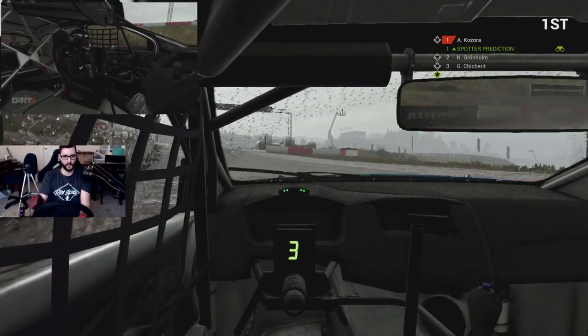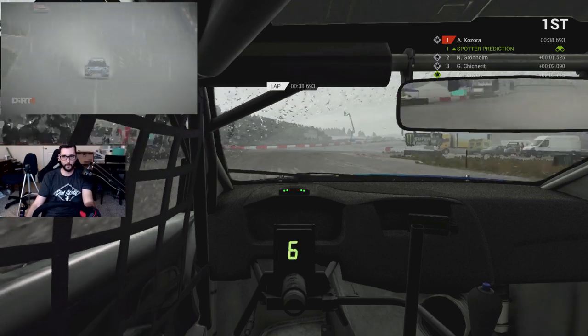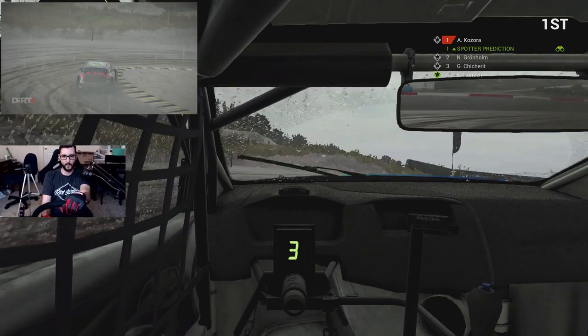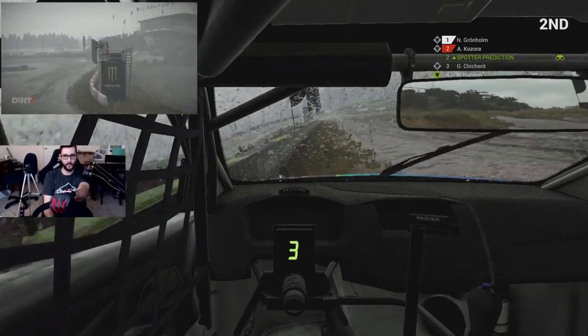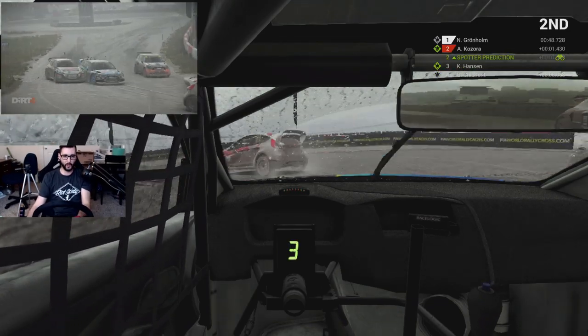Oh, corner cutting. You're under investigation by a steward for exceeding track limits. You might get a time penalty. Looks like there will be another car as you merge.